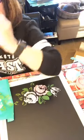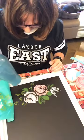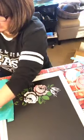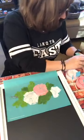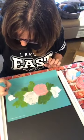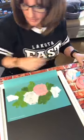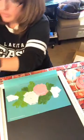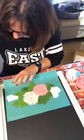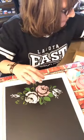We just have that teeny tiny little white flower left. Okay, we're almost done. Oh shoot, I got it all over the edge of the frame. Okay, so grab another wipe. So I messed up this frame, and it wipes off just perfect. And we're done with the roses. Awesome.